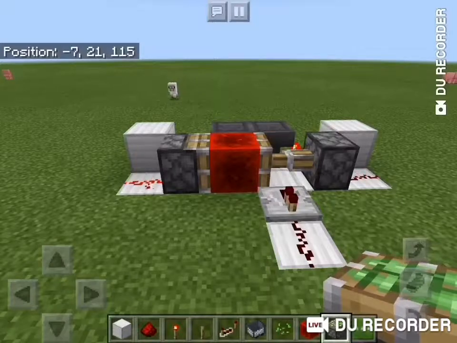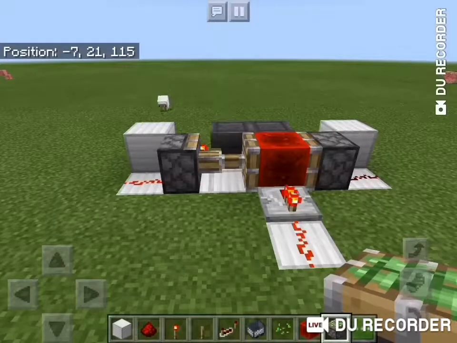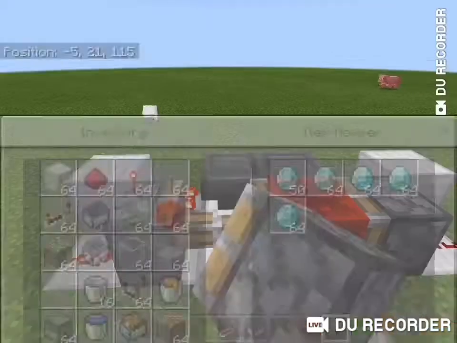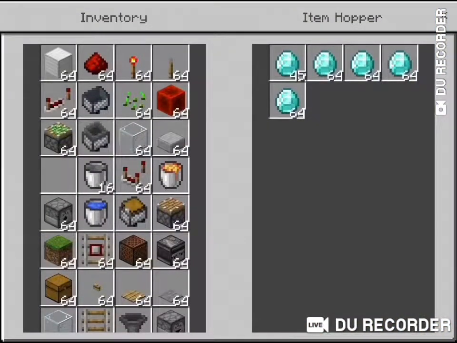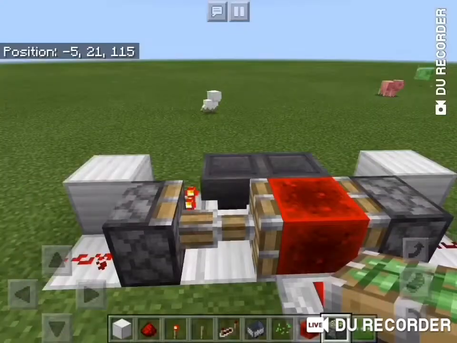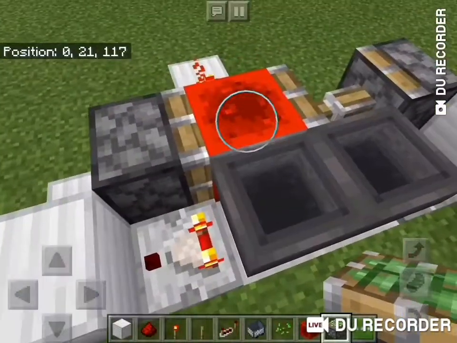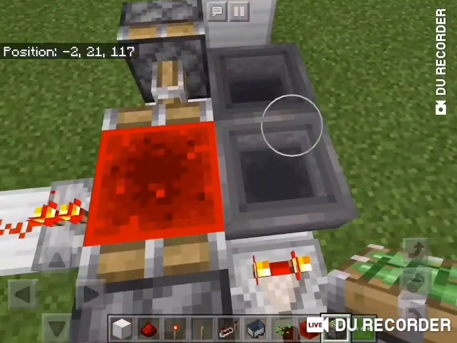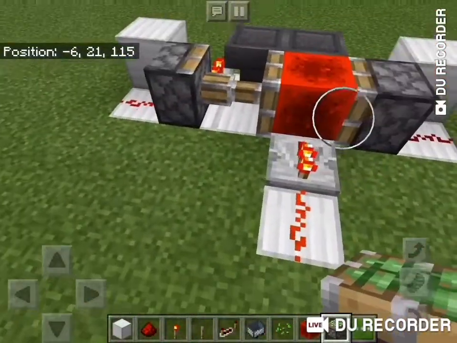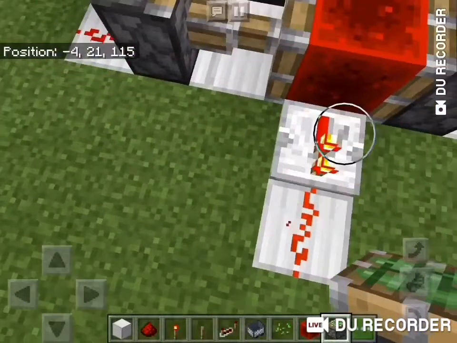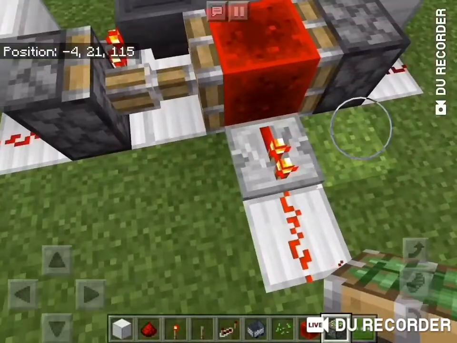Now, how the hell does this thing work? As you saw in the demonstration, we have a set of 5 stacked items of 64 that run back and forth through the system, and whenever one of the hoppers fully fills, it shifts positions, and you can use this to your advantage by making certain time relations.